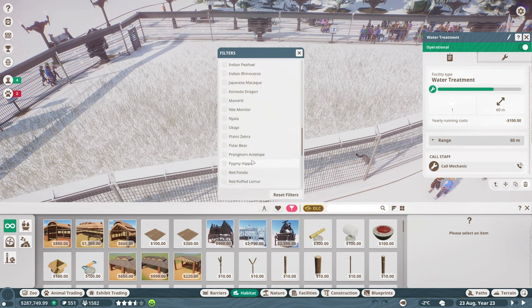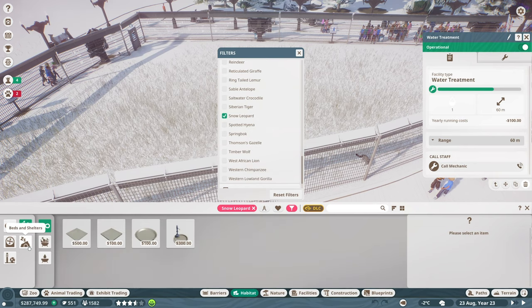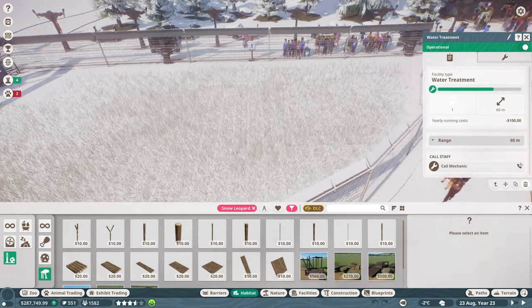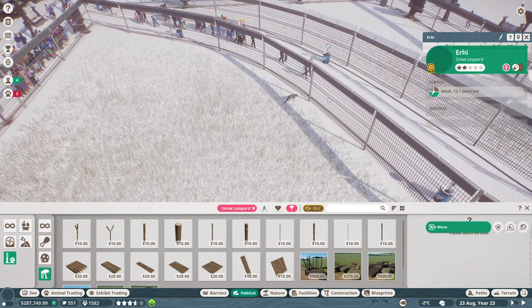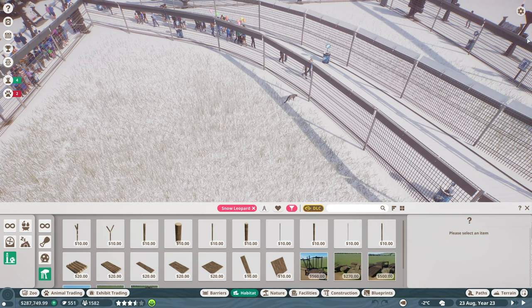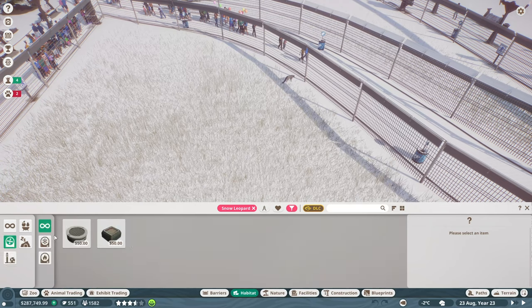Let's go down to snow leopard. And let's see if there's any basic stuff we can give to the snow leopard. Seems like we might have some. Maybe even some climbable stuff. Yeah, we have some climbable stuff right now, which is good. But I don't think the snow leopard actually specifically wants it. Yeah, nothing there for climbable area. But I may still add one, just because, hey, why not, right? But let's definitely add their food and their water.